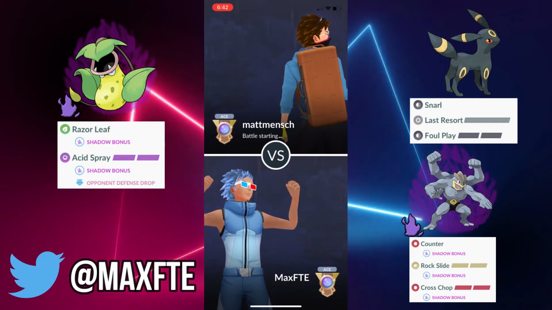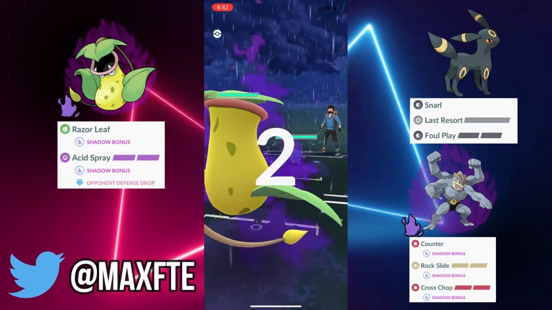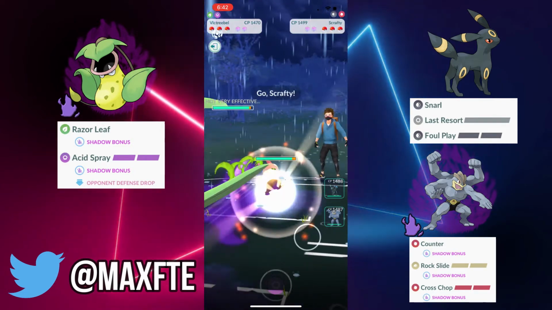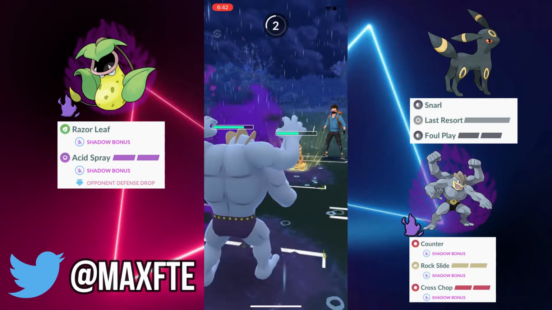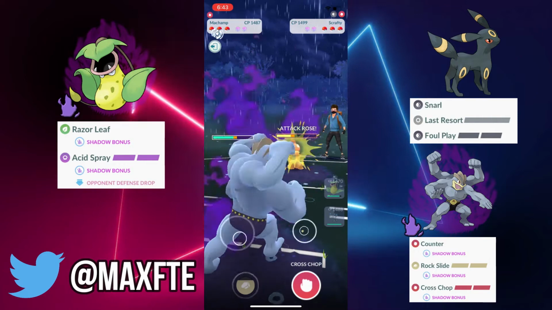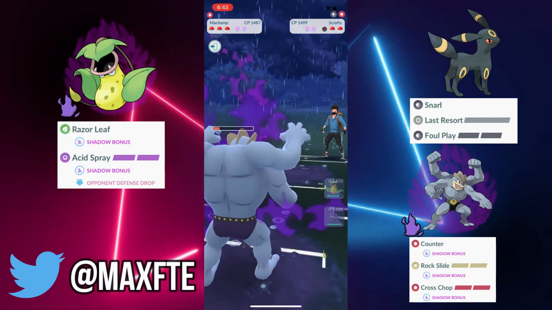Third battle against Matt Mencht, whatever his name is. Victory Bell versus Azumarill. We're getting the good leads here, thankfully. And they swap out into a Scrafty, so I come in with Machamp, and I probably could have done with shielding here, because it's going to be a power-up punch, and the counters do add up onto Machamp. See, that took me right into the red.